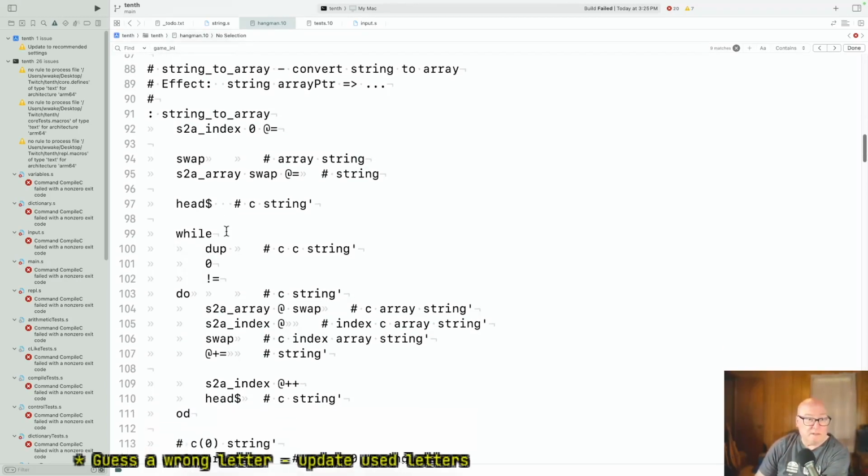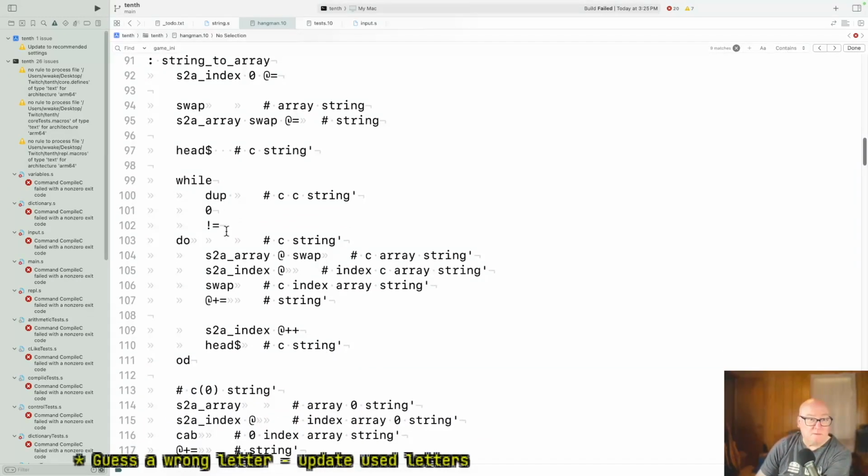Okay, while the character is not equal 0, do some stuff. Okay, look up the array and put it after the character. Look up the index and put it after the character.